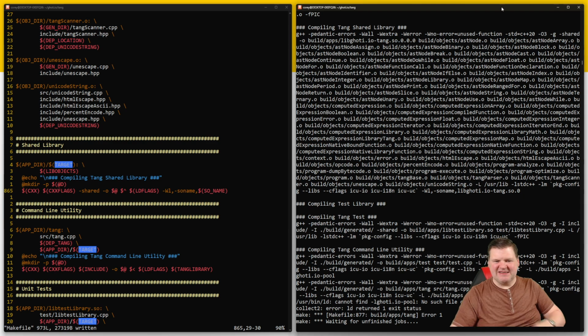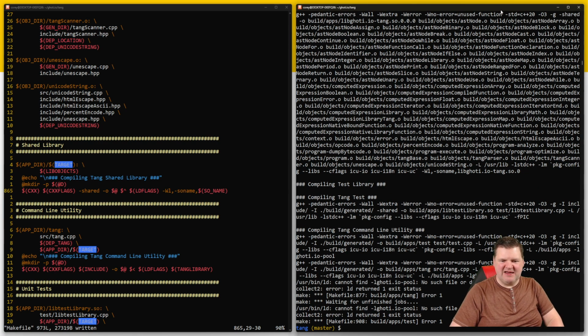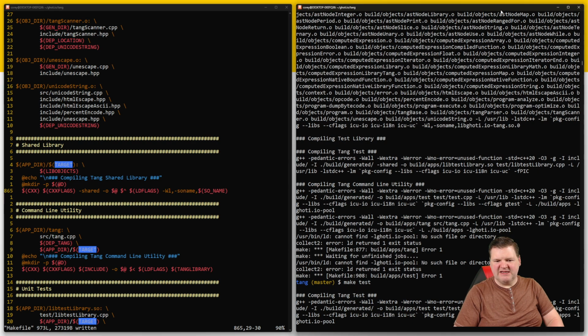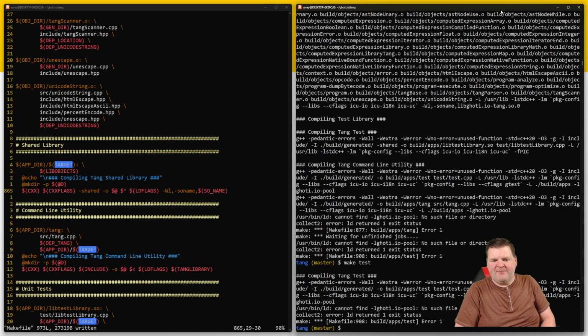And let's see what failed. If I say just make test by itself, so it's trying to compile it, but it can't find the fish.io dash... Oh, I said dash pool.